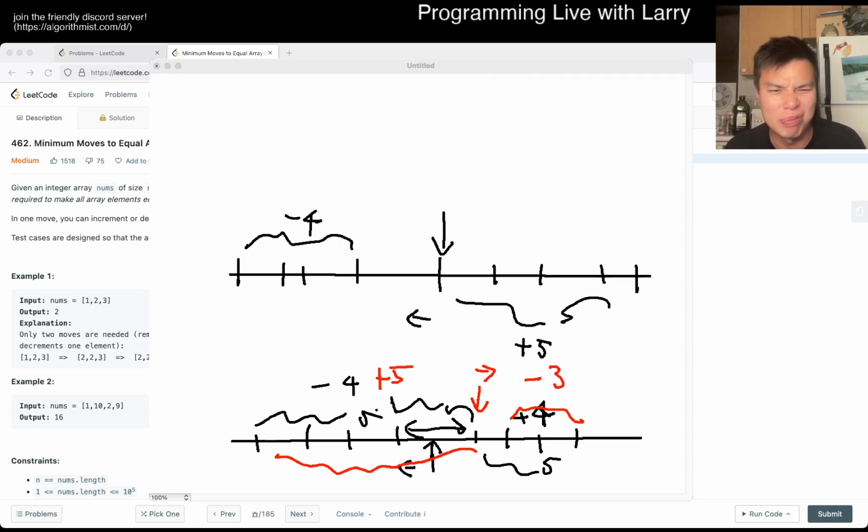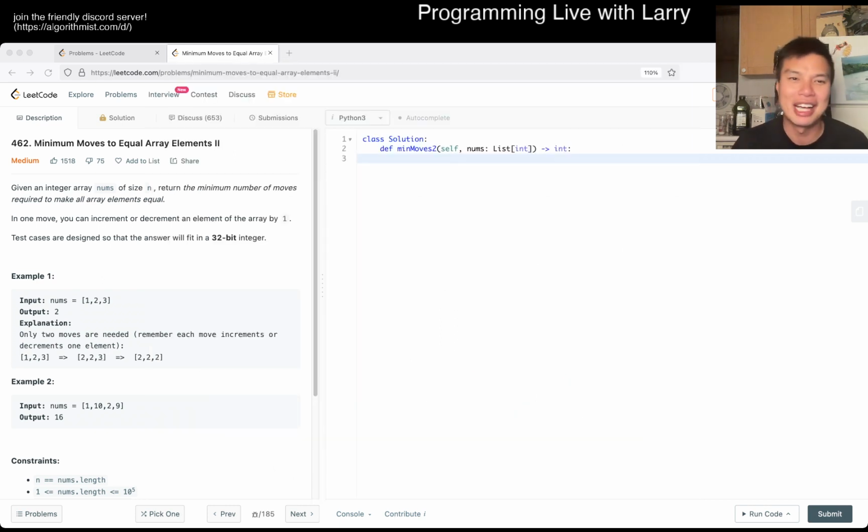Also, I need to figure out how to space out my planning, my drawing a little bit better, because as you can see, I have so much space on top. Anyway, that's a little bit of a side matter.